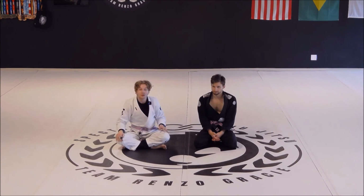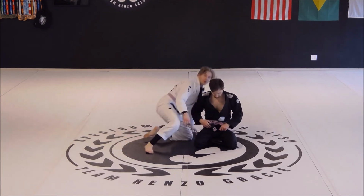Yes. The very beginning, when Coach talked to us, they have a thumb down collar grip.